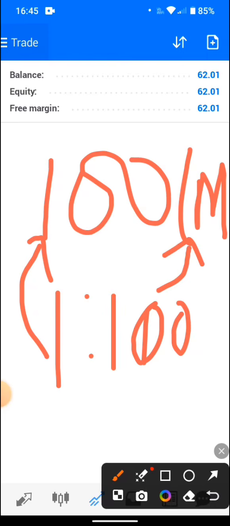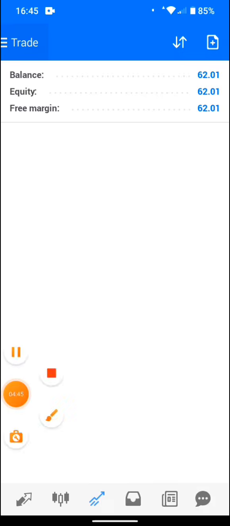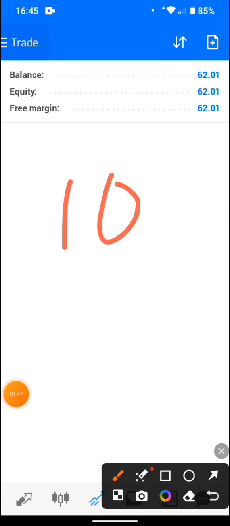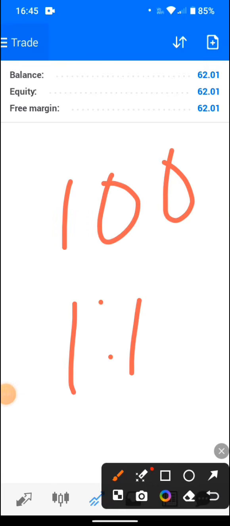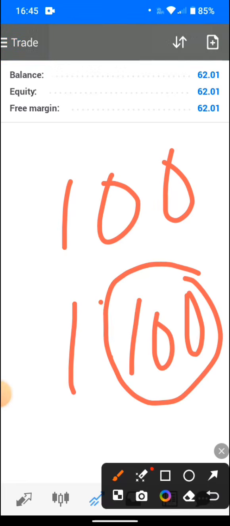So you are going to put 1% of that particular cash, and they are going to put the 99%. But the disadvantage is if the trade is going against you, you are only going to lose within your margin, this $100. Nothing is going to happen to the 99% that is being borrowed to you.